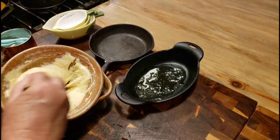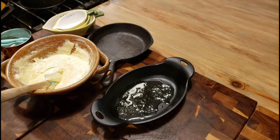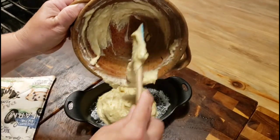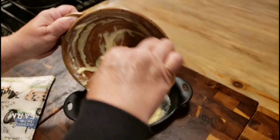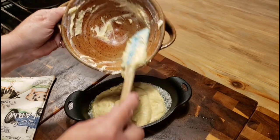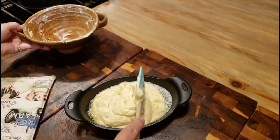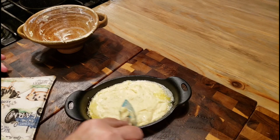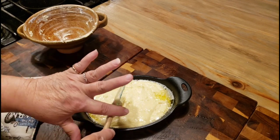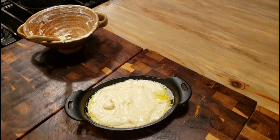I'm going to put my skillet in a 400-degree oven to get it good and hot. Now I've got the hot skillet out and I'm just going to pour my cornbread batter in. You always want your skillet hot because that helps crisp up the bottom of your cornbread. It's probably going to take about 20 minutes for this size to get good and done in the middle — we'll have a good little pan of cornbread, just the right size.